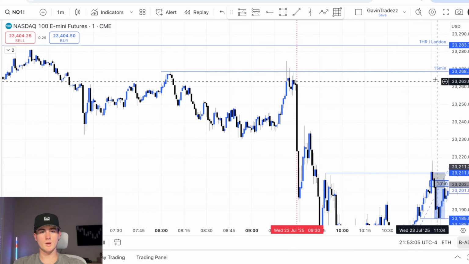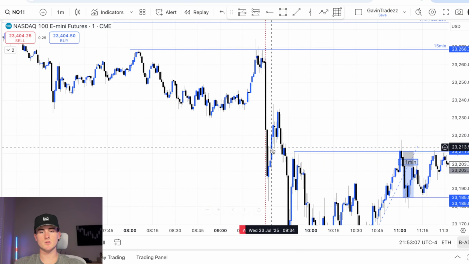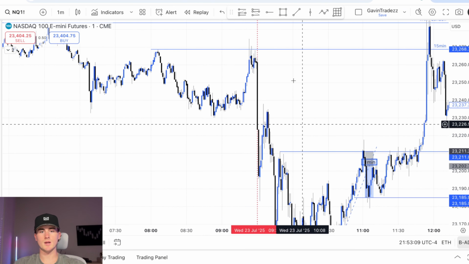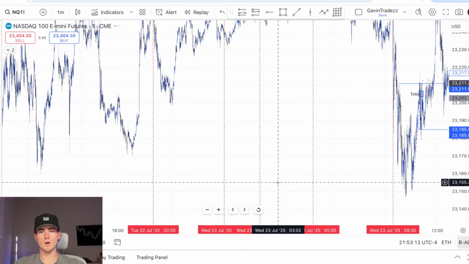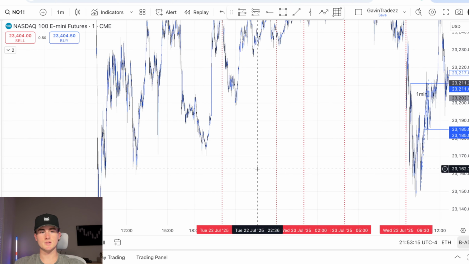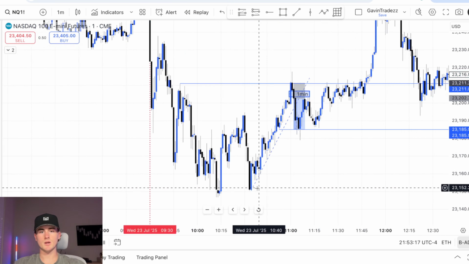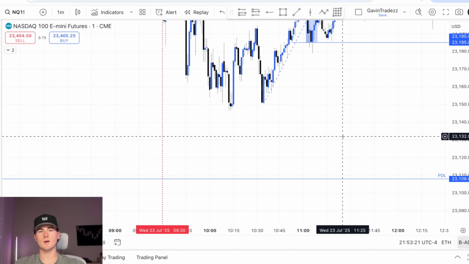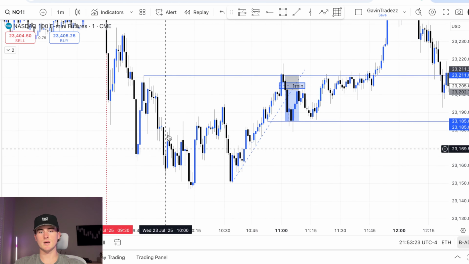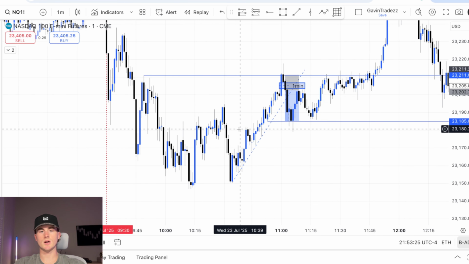Off market open, we have a ton of displacement to the downside here, and then we end up just continuing to trend lower and lower. We take out a lot of sell side liquidity, and then we end up getting some movement back to the upside. I still wanted to be bearish down to these previous day lows down here, but because of the consolidation in the market, I was not going to try to hit a home run.